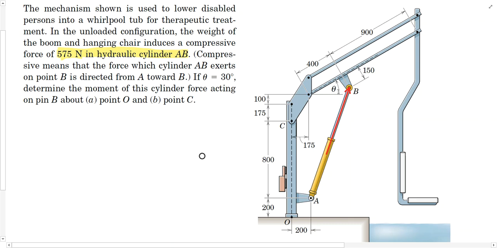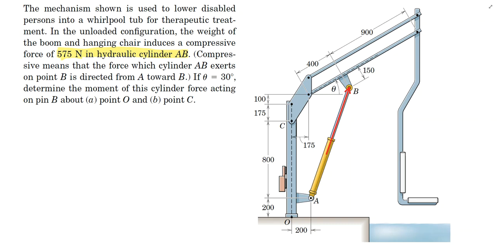We can see theta here. Theta gives us the orientation of this bar. In addition to that, it's going to be used when we look at the distance that point B is down on this little support leg here on the lower boom portion. So that will also have theta come into play. We'll deal with that in a minute. We want to determine the moment of this force, the way it's oriented in the picture, as it acts here at B, around point O, and then also around point C. So we're really just looking to find a moment here.